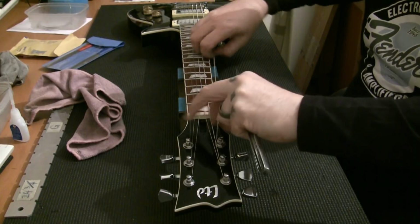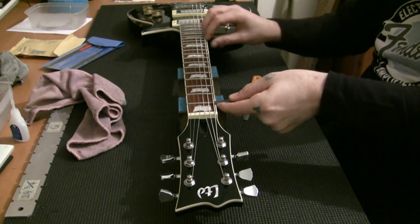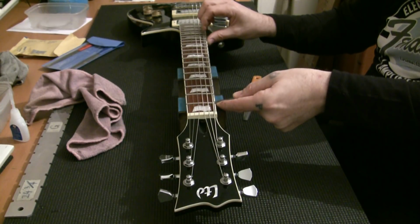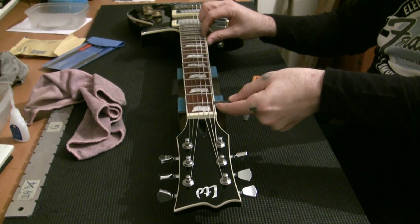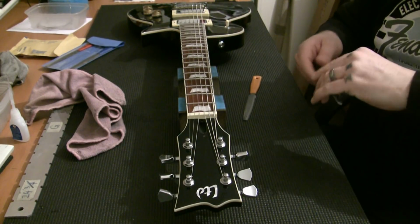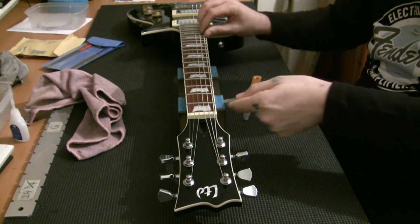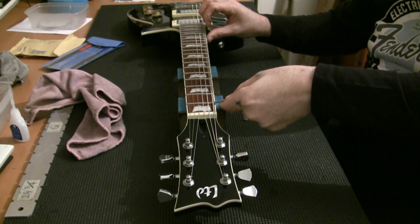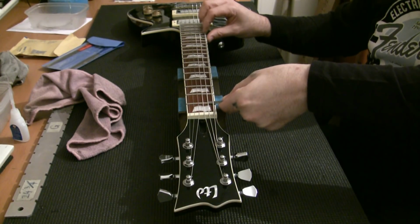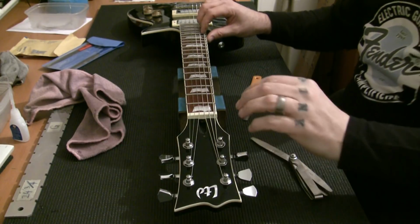I'm going with 0.4 millimeters above the first fret on this one for now. I will drop it to about 0.3 later. But I'm just looking for a buzz. Which I've got there. Now for 0.3 that shouldn't be any buzz. Tiny bit. Perfect.